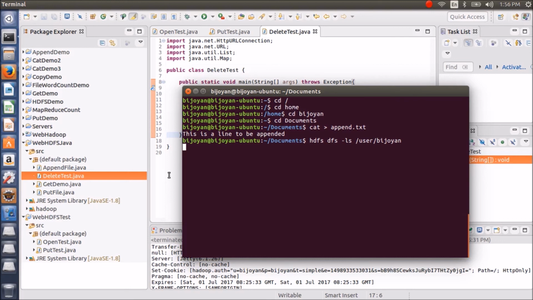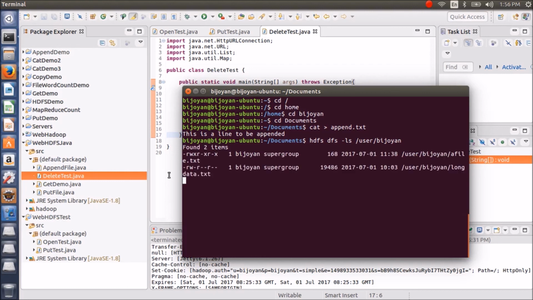Do it fast, please. What are you doing, HDFS? Oh, that's it. So as you can see, there are just two files, file.txt and longdata.txt. There is no tutorial1.txt, so it has been deleted, right?